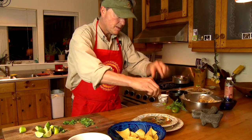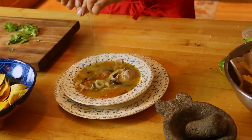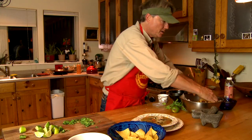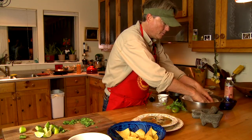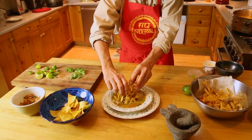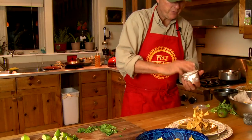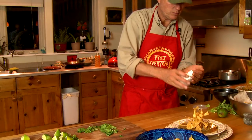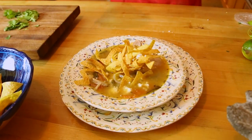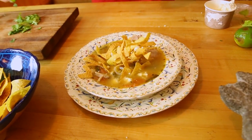Lime, and the lime always goes right in at the end. It's much fresher that way. If you cook the lime, it gets bitter. Then we'll put the tortilla strips in. A little feta cheese. And then the cilantro.